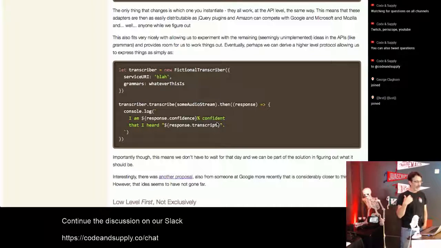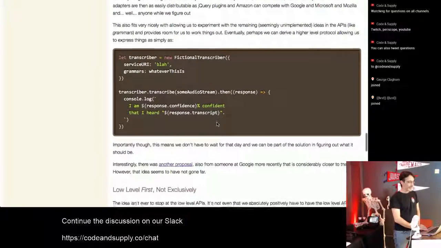And so eventually maybe we can develop the protocol that would be necessary and all that other stuff. And if we ever get there, then you can just add a service URI to your transcriber and it will be done. But not only that, we'll have the explanation of why, right? And it will be extensible, which is, I think, pretty important.